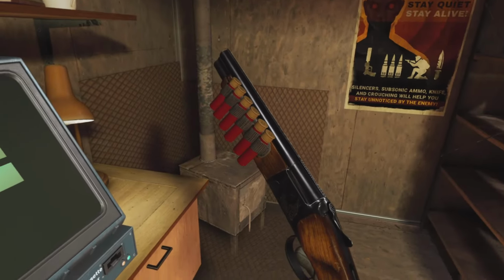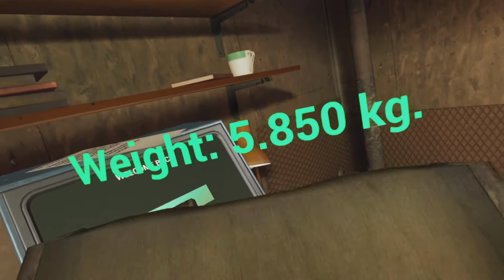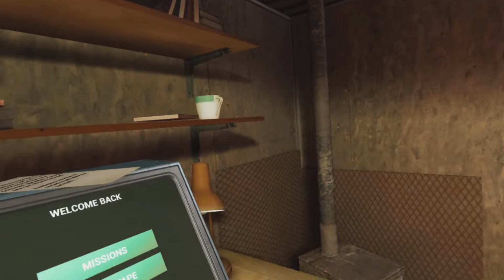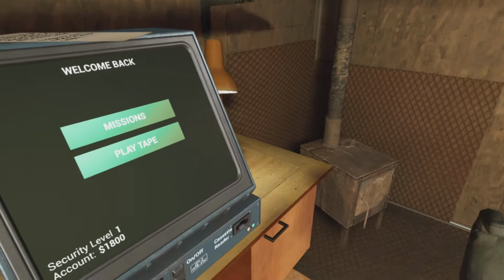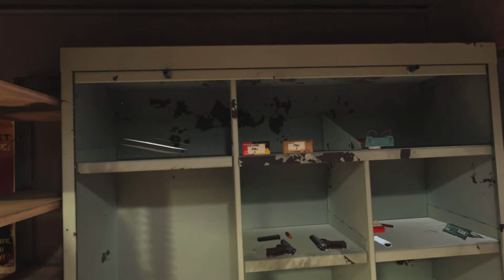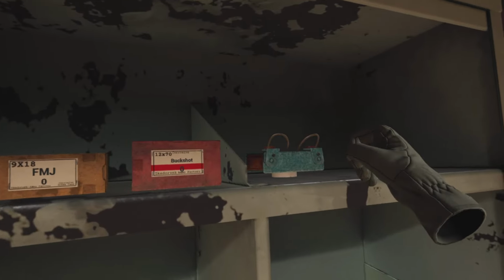Alright, and this box, I guess we can... Okay. What? Where did that go? Oh, okay. So you can just put that over there. It doesn't have to go onto your backpack. Okay, so backpack can be for purely storage. We can put the buckshot box there. This thing.